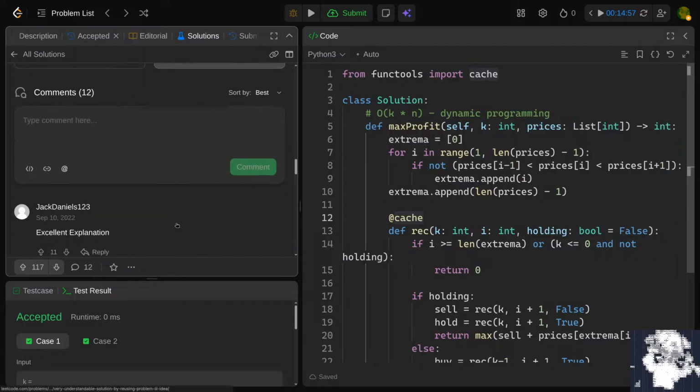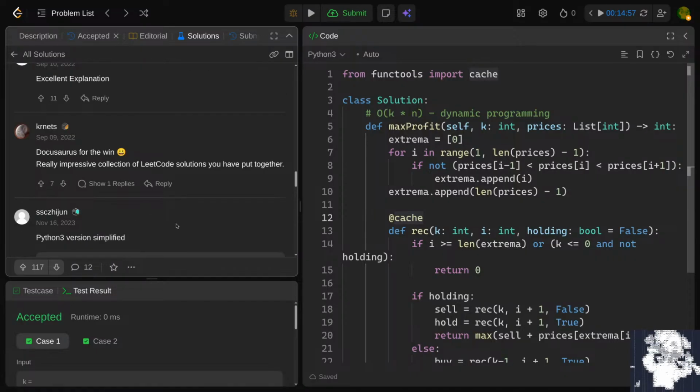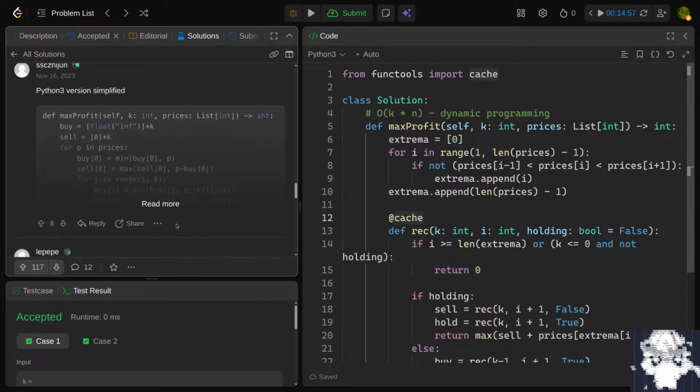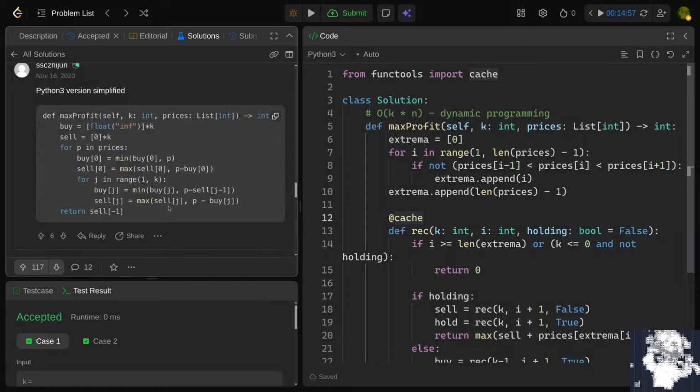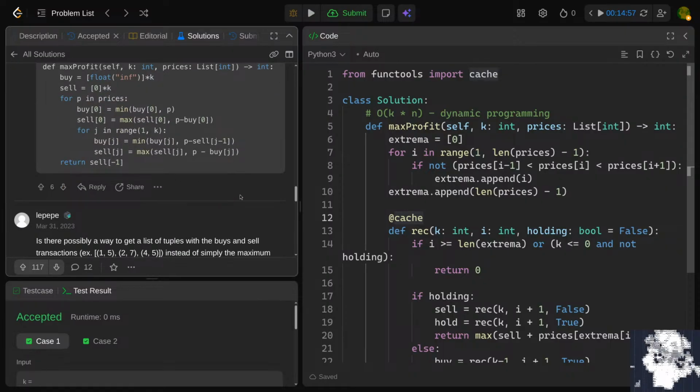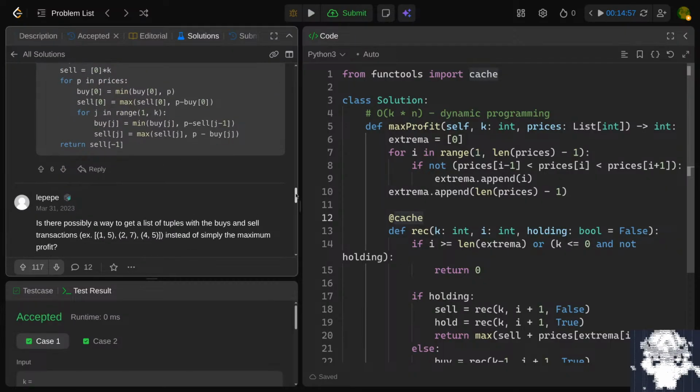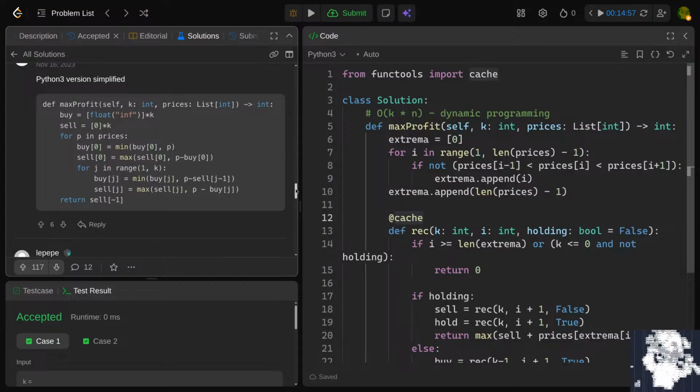I don't totally understand it. I mean, it looks pretty similar to what we're doing. They just unrolled the recursion into filling out the dynamic programming table directly.